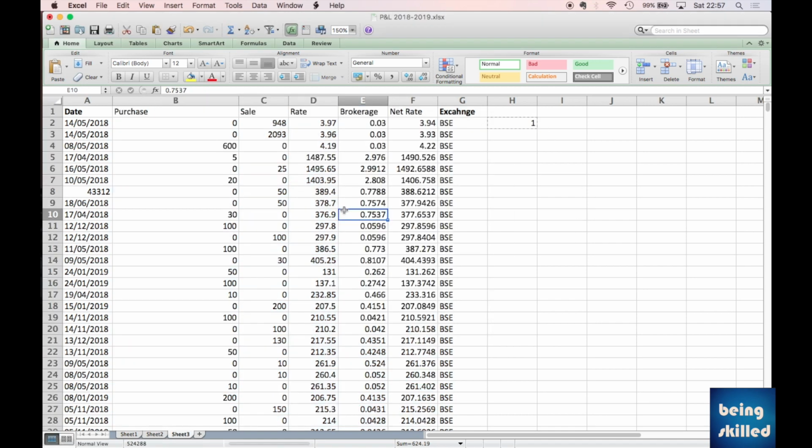What will happen is each of these selected cells will be multiplied by that number, which is 1. Since you have multiplied all the selected cells with 1, these values have become a number. So this is the shortest and easiest way to convert all the cells into a number, and that saves you a lot of time. This is how you convert numbers which are stored as text in your Microsoft Excel worksheet into a number, so that you can apply arithmetic operations or whatever you want to do with the number.